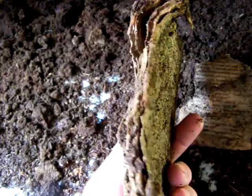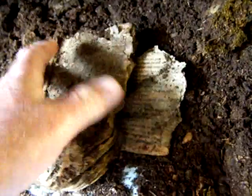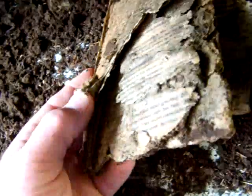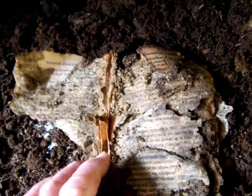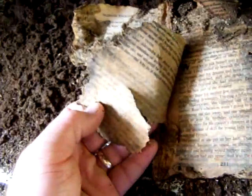this was sitting on top of the book, and here's the book. And like I say, it's hard to tell, but if you look at the vein of it, and then you look at inside the book, with this book even being closed, it's over half gone. If you look at this side, that's pretty cool looking. I'm going to open it, but it's probably going to fall apart. Got some silverfish living in there. When it got to the bottom, it kind of dried out, but it's pretty neat.